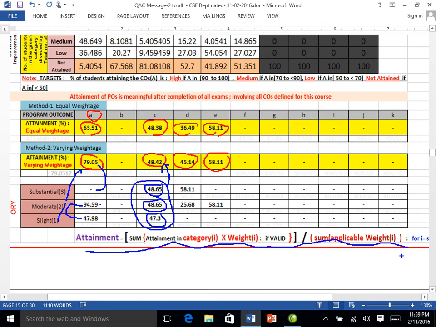So this is how the course outcome and program outcomes are computed at course level. The contribution of this course to the attainment of the program outcome is seen here. For the last 2-3 years we were doing it with equal weightage, and from 2016 this varying weightage concept has been introduced. That is a weighted average as per the self-assessment report specification of the National Board of Accreditation.